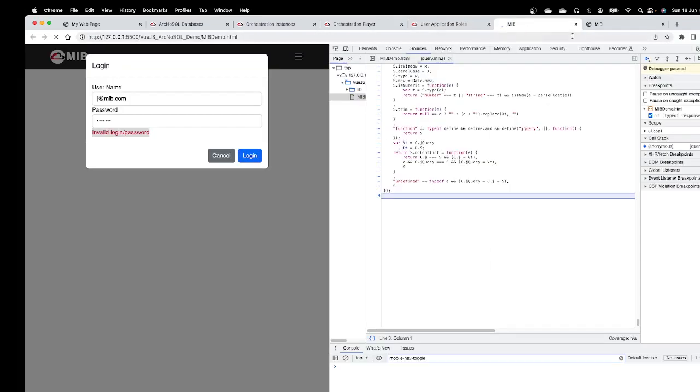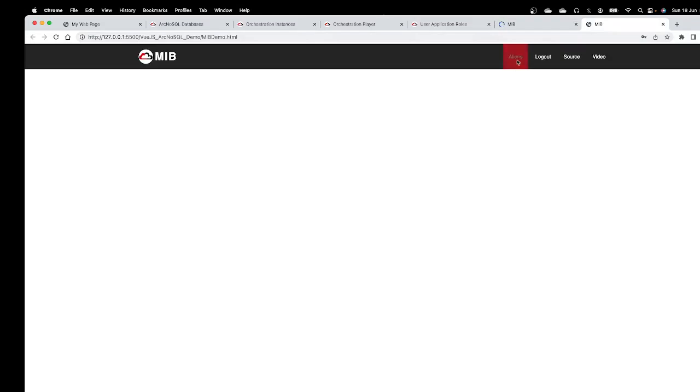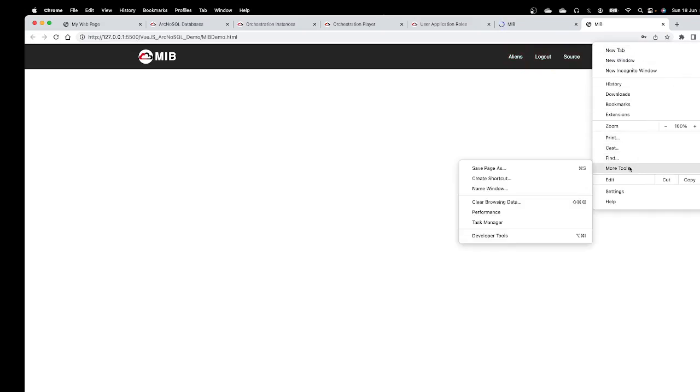Okay, so that's why the aliens menu is available. When I click on aliens, it should retrieve the aliens. It's not doing that, so let's have a look at the error.